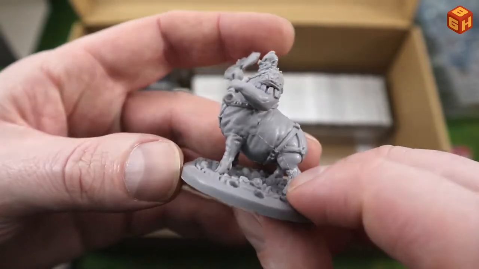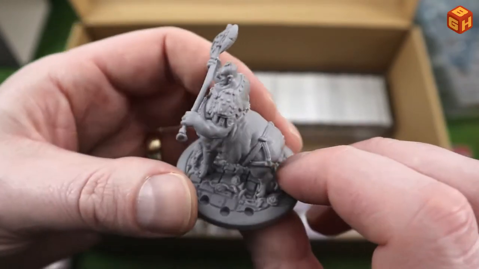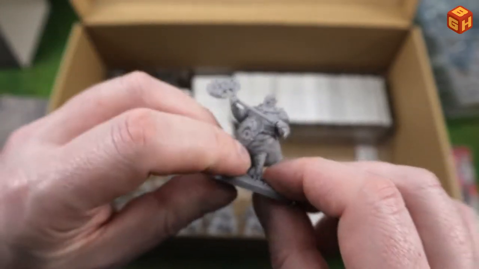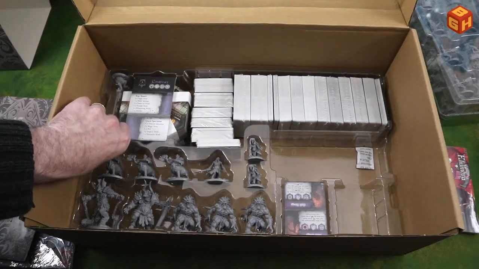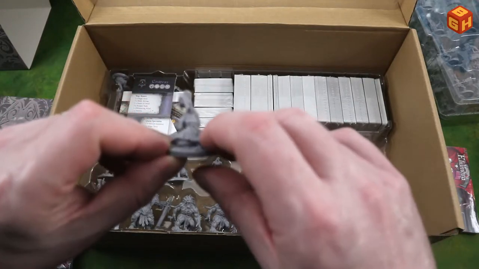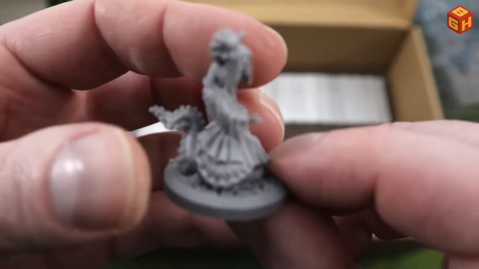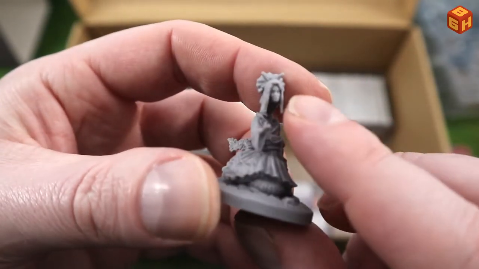So this pig centaur monster is pretty nice as well. It's cool, the axe. Yeah, so we have three of those. Then we have two, I believe, yeah, there's one there as well, of these snake demons. Also pretty nice, look at that.